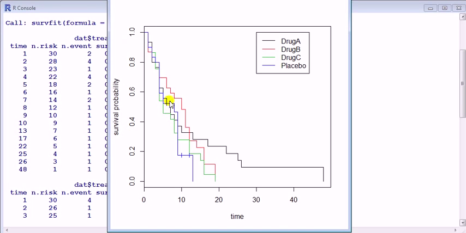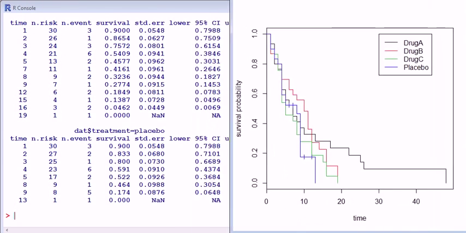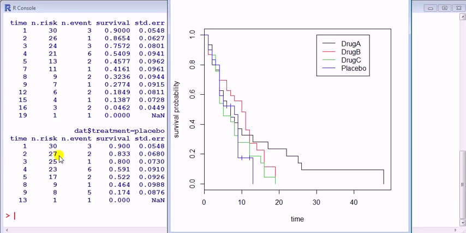I should mention that, going back to this plot here, wherever we see a cross, that means somebody has been censored. If we look at drug A, the black line, there's nobody being censored. I can't see any crosses there, but in the blue line you can see some crosses. If we go to the placebo now, along with the picture, we could see that some people have been censored here, so let's see what happens. At time 1, number at risk, that's a full 30 people.